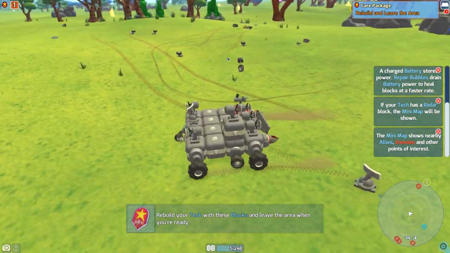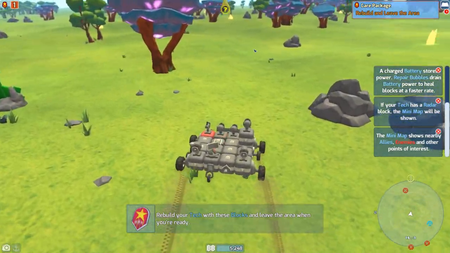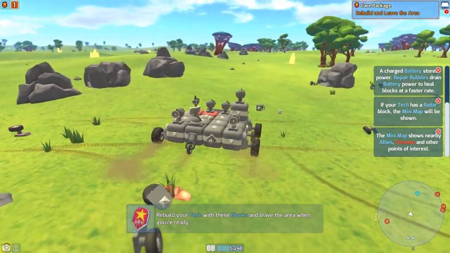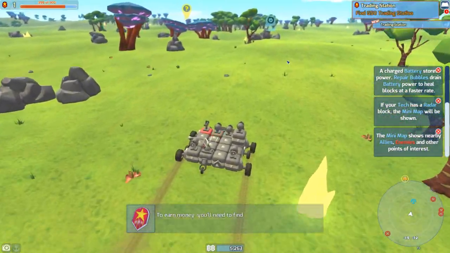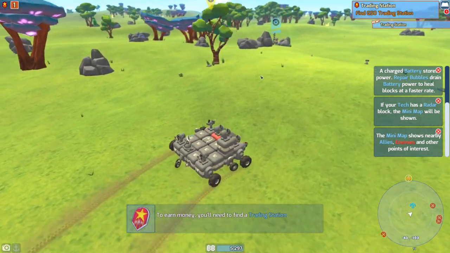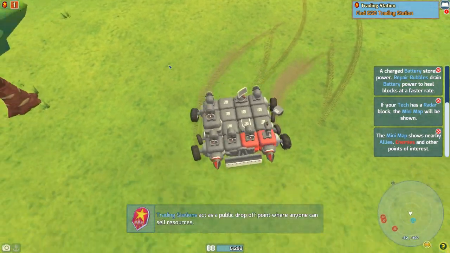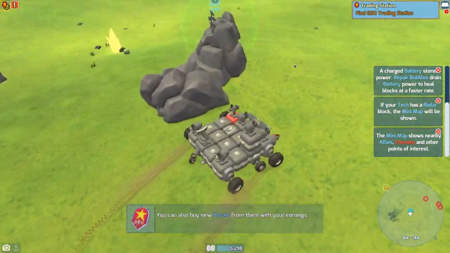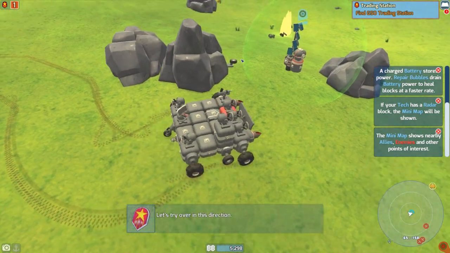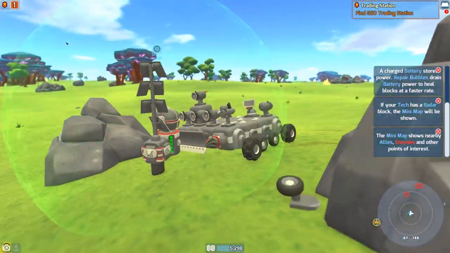So I am going to the next part, which is all the way over here. Now, we actually do need to go and heal up. So let's go back to my recharge point, which is here, blue on the map. I've actually got a wheel stuck. Right, come on, let's heal up. So we need to find our way to a trading station. But I'm going to shoot this.